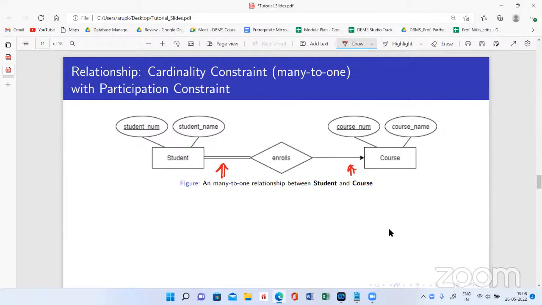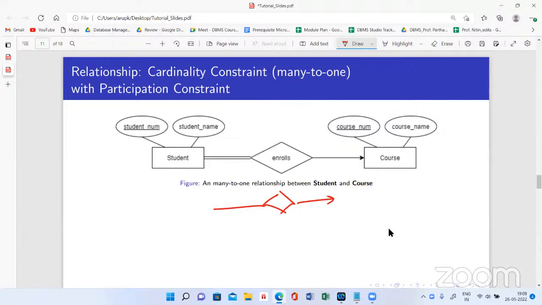No, this is one side. Let it be simple. I think you're confusing. Forget about this. Tell me, what is the relation between the student and course? Many to many? Where is one to many? The arrow is there on the right-hand side, no? Many to one. So a student can have how many courses?